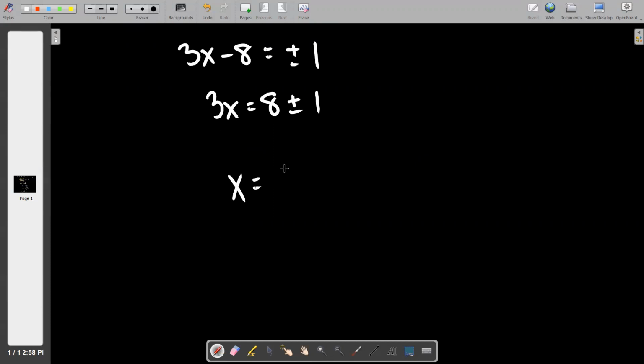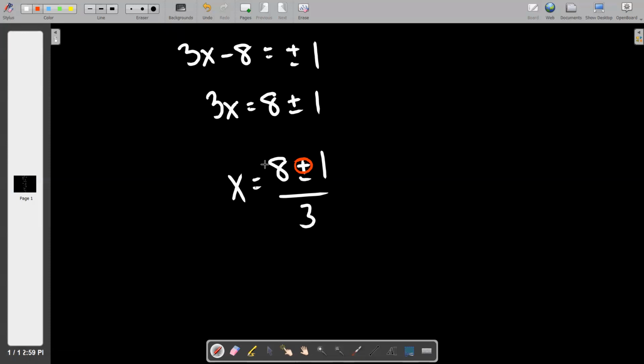Because you have to do the plus or minus route. The plus and minus routes, the pathways. Good. I feel like it always takes time, but I feel like that message has finally gotten through to you guys that when the roots all go away, you've got more work to do, right? We don't want rational answers that can be expressed normally to be expressed like this. So you would do 8 plus 1 to 9, divided by 3. That's it. And so one of the pathways, I'll circle it for you, is a plus.